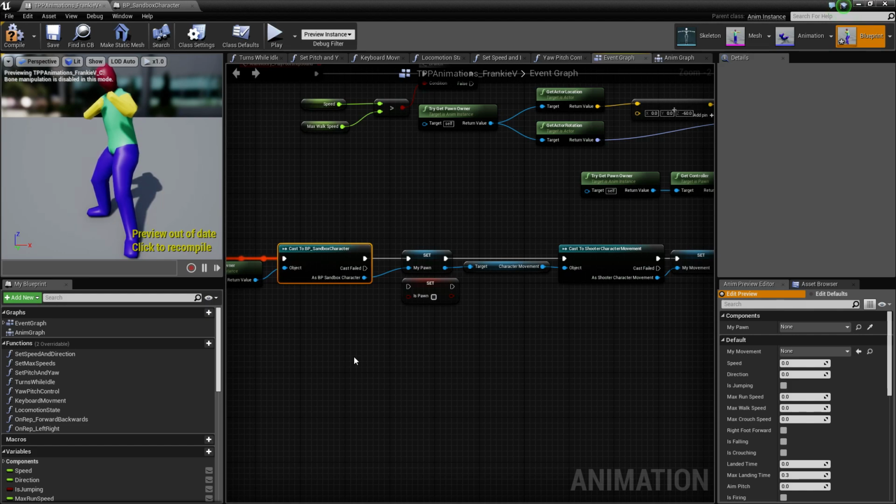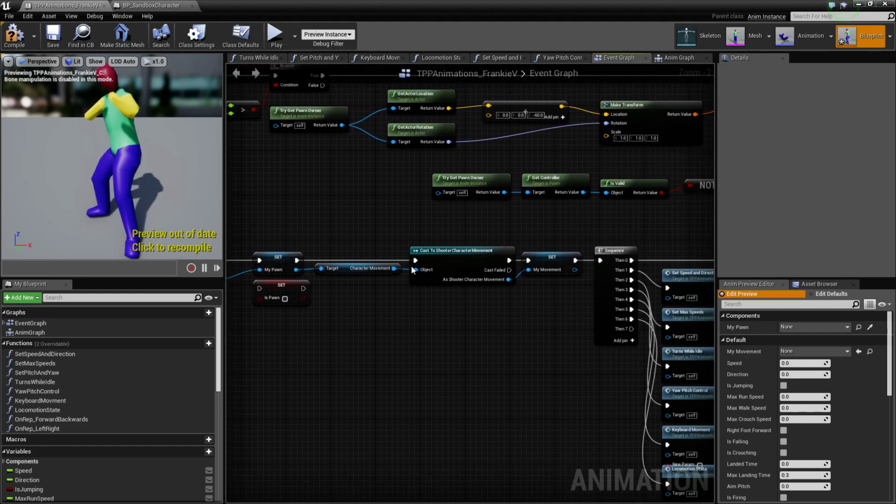Is the player, so that kind of information can be evaluated, and by making your sandbox character have more or less a brain, in the same way that we can cast to our shooter character model as to movement relative to the movement component that's contained within that blueprint class.